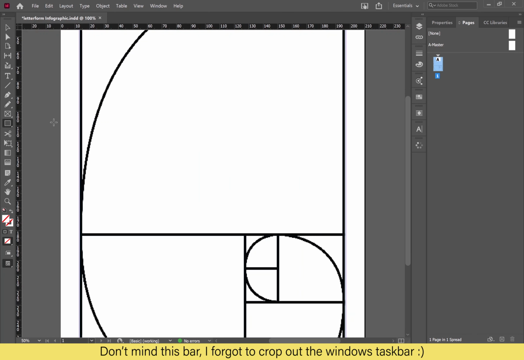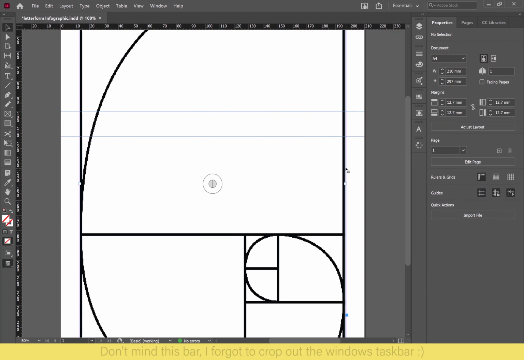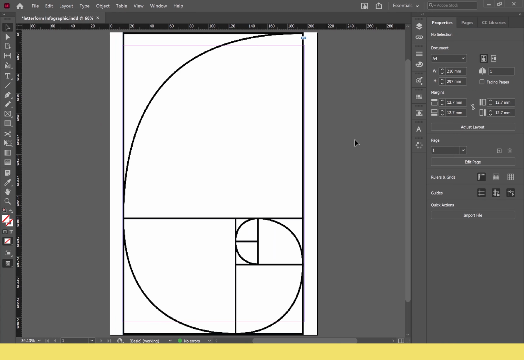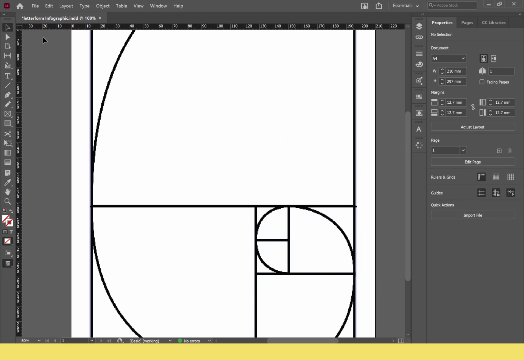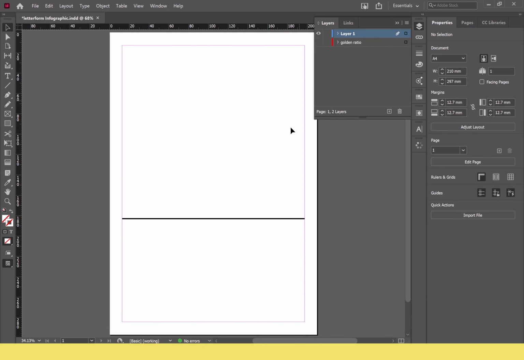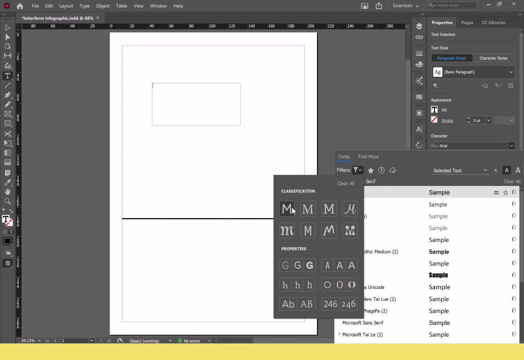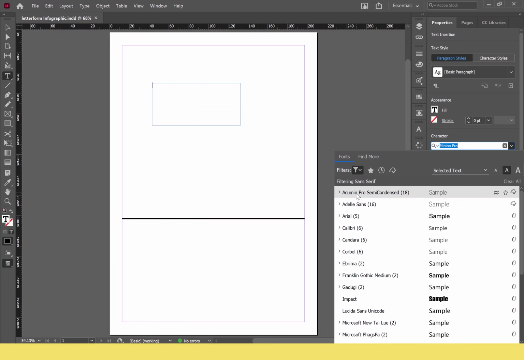For those who don't know, right now I'm using something called the golden section. If you don't know what the golden section is, it's basically based on the Fibonacci sequence, and in graphic design it's usually used to create natural looking compositions. I decided to use it since on my course at university we recently looked at the golden section, so I decided why not use it, you know? Why not put something that I've learned into practice?